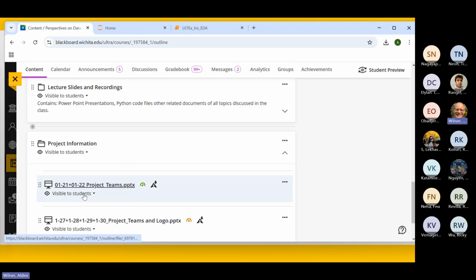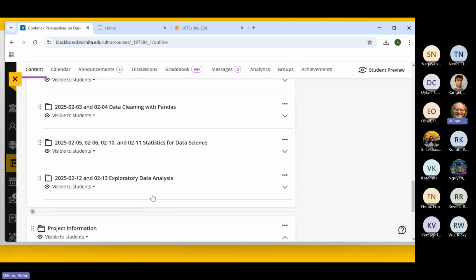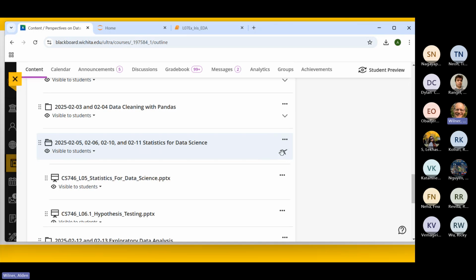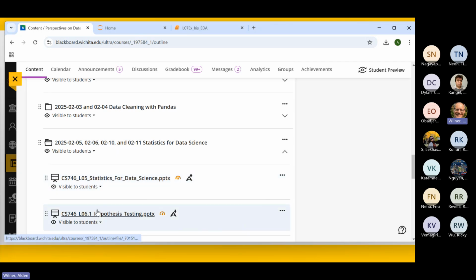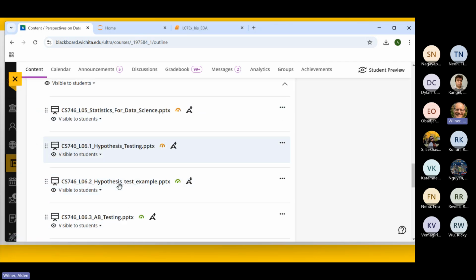So under the lecture slides, just want to point out that the statistics lectures and hypothesis testing are all listed together in one big clump in there. We didn't have a separate lecture for the 5th and 6th, which was the statistics for data science, and then the hypothesis testing stuff was on Monday and Tuesday. That's all in together.